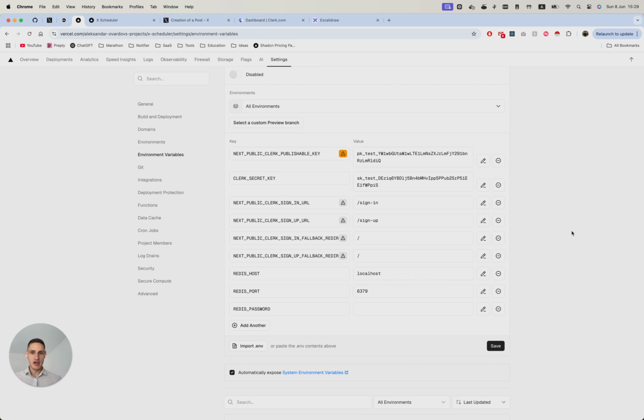So first, this is all of the Next.js and the Clerk values, and here you can see the Redis. Localhost is only working on our machine, so now we have to create a Redis instance for that. I've just made a registration in Redis Cloud Console. I did it on pause because I had to put my credentials.